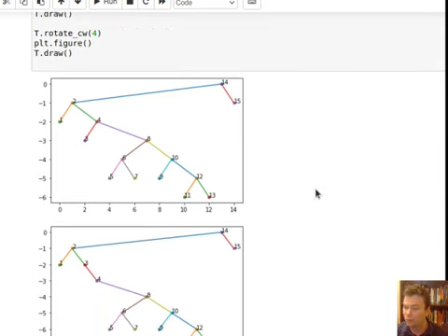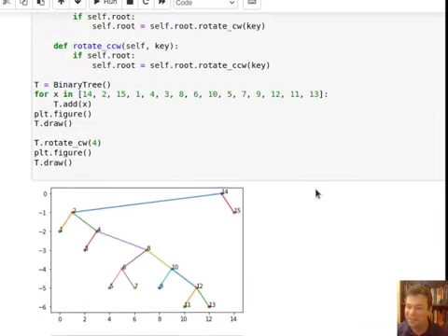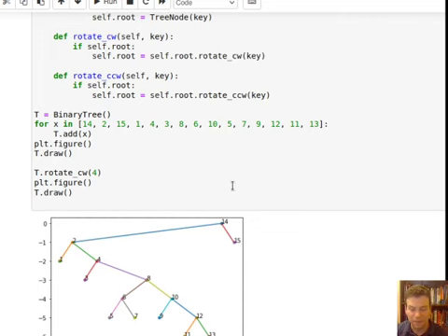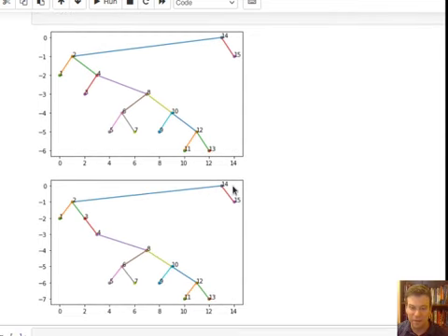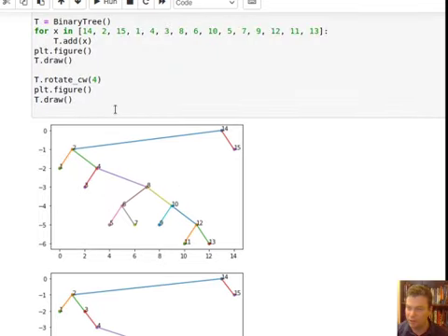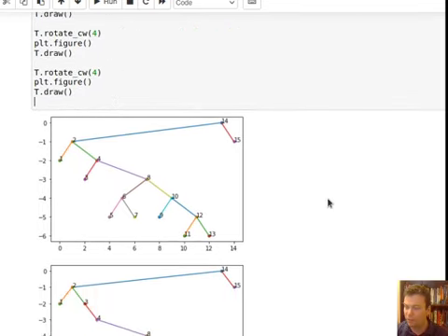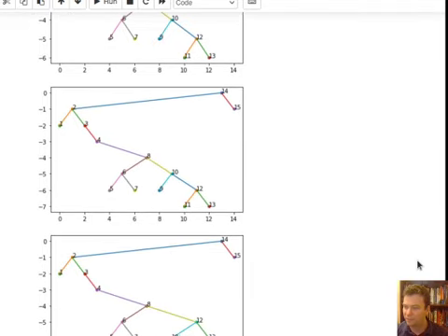Again, I don't know if that was particularly helpful, but I would like you to experiment with this and see if you can get it to be balanced if you keep doing this. So maybe here I rotated about 4, but I can do something else now. Maybe I can now do, I don't know, a counterclockwise rotation about 10. And I'll draw it again. It doesn't really seem like I'm helping that much, but that's up to you to figure out. I have a program that actually computed the best answer here, so we'll compare notes in class on Wednesday. All right, see you then.